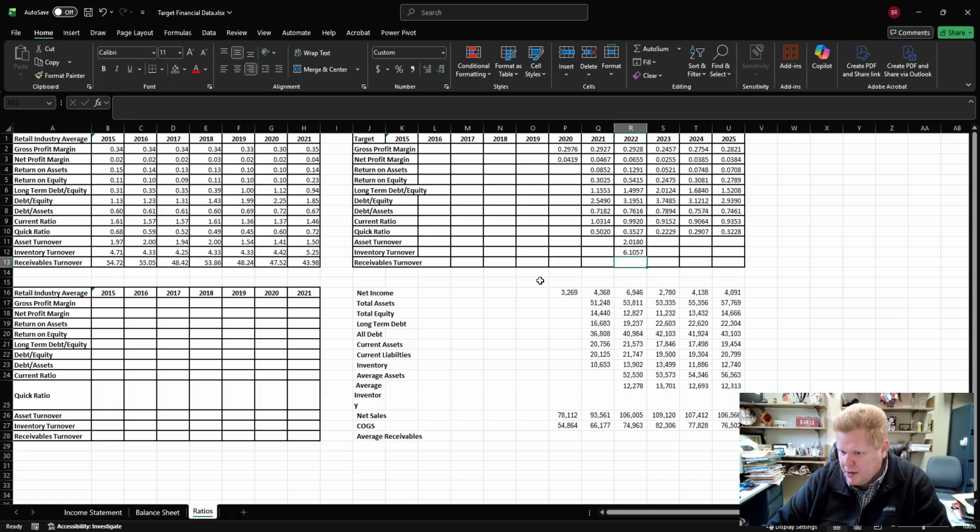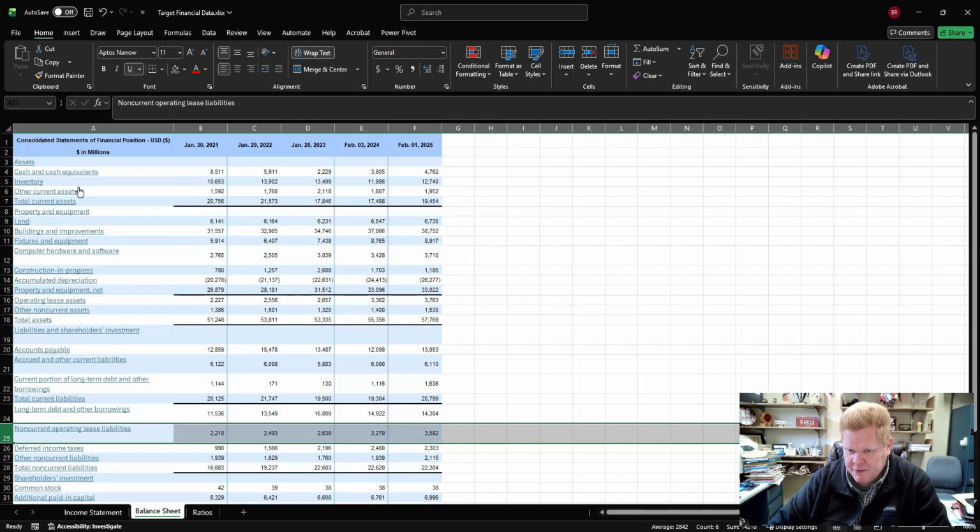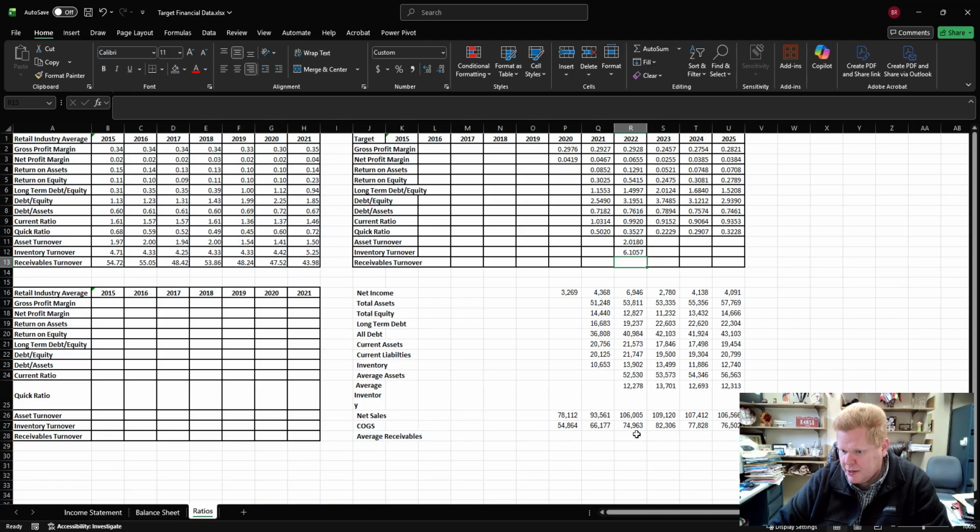And then again, Target doesn't track receivables, so we're not able to get receivables data off the face of their financial statements. But if we did have receivables data, our calculation for receivables turnover would just be sales divided by the average accounts receivable. So it would be essentially that divided by the average receivables.